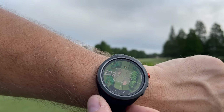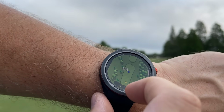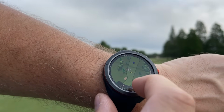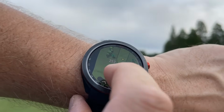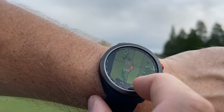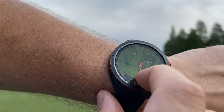And if you go up here like this, you can actually zoom into the watch. Then you could use these buttons down here just to see where hazards are and where distances are that you may want to get to with particular clubs. So you can see that bunker there is 240 out, so it's definitely in range. I want to stay away from that. And you can cycle through different hazards here by pushing those buttons.